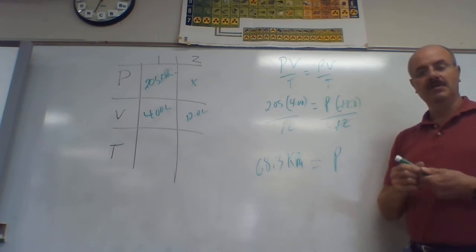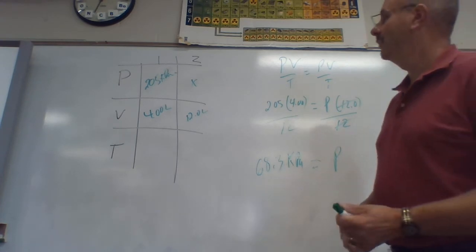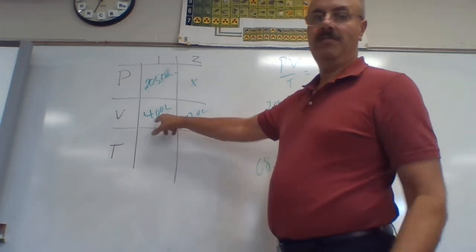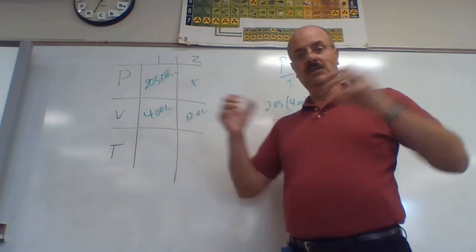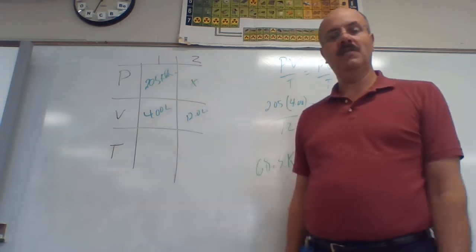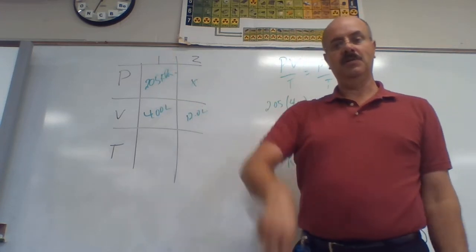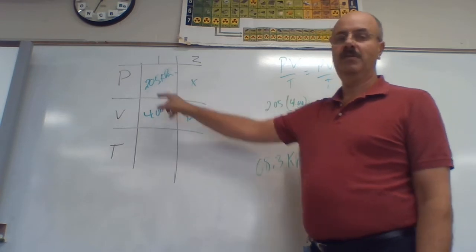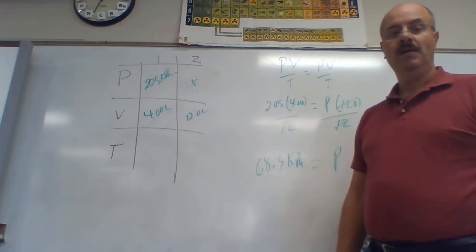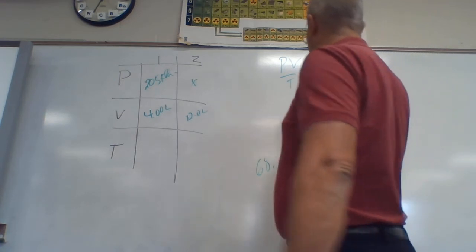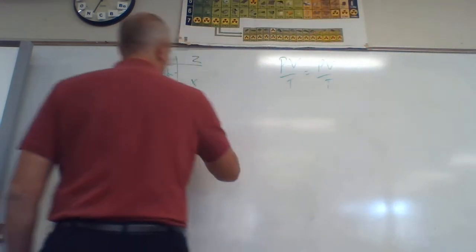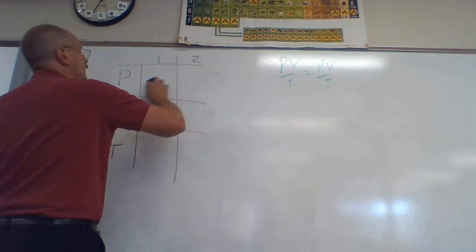Okay. And again, if we look at this, does this make sense? The volume went from really small to really big. It went from 4 out to 12. So if all of a sudden my balloon went really big, what should have happened to my pressure? The pressure should have gone down. So it went from 205 to 68. Okay, so it did go down. So that's good. All right, let's go on to the next one. We'll erase all these.